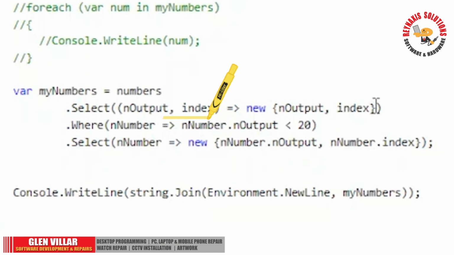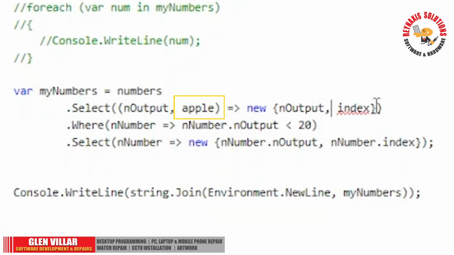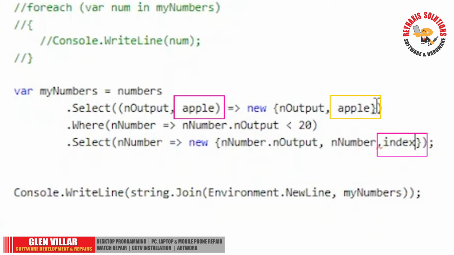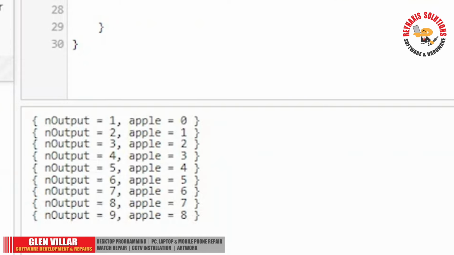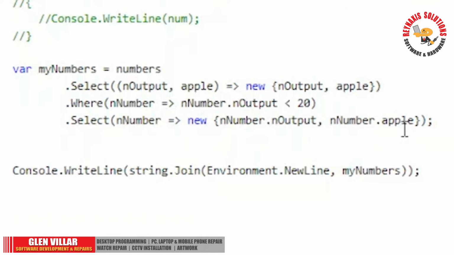We can actually name the index in any name, and it doesn't have to be the word index. And it will still work. Apple is equal to 0, but instead of index, it's now showing the word apple, which might be confusing to other people.